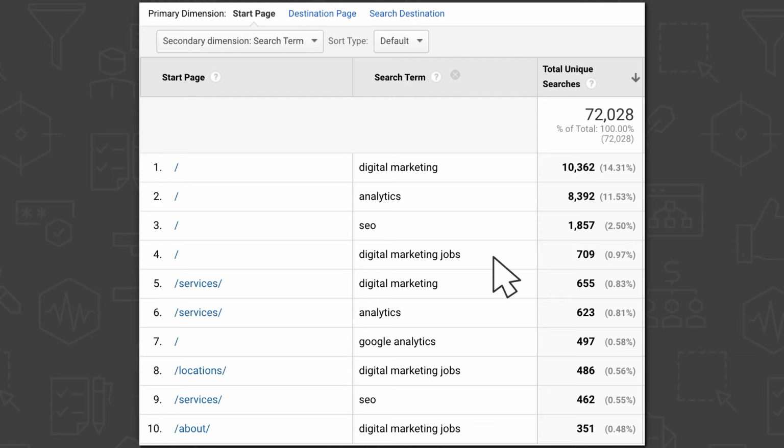exact point. Here's your opportunity to add content to that page, to make it richer, add some paragraphs, some text, or maybe just drop in a link or a button or a call to action over to the page that answers that user's query. Just like that, you've improved your user experience.